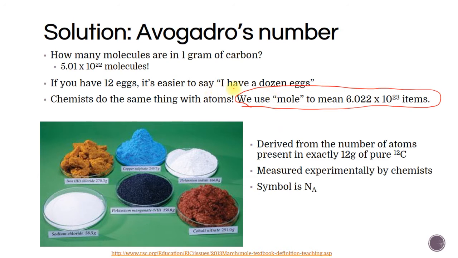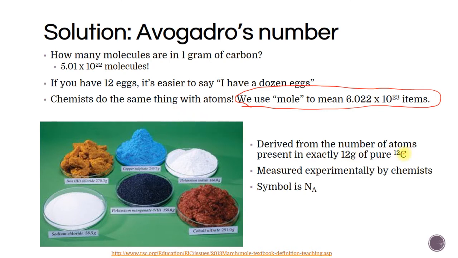It's kind of like the way that we use the word dozen. Dozen means 12 eggs. So when I say a mole, it means I have 6.022 times 10 to the 23 items. If I have a mole of eggs, it would be 6.022 times 10 to the 23 eggs. That's more eggs than there have probably ever been on our planet, even if you count things other than chicken eggs. That is a lot of eggs. So moles are used to describe things that are really, really tiny because we have a lot of really tiny things. It's a good unit for that.